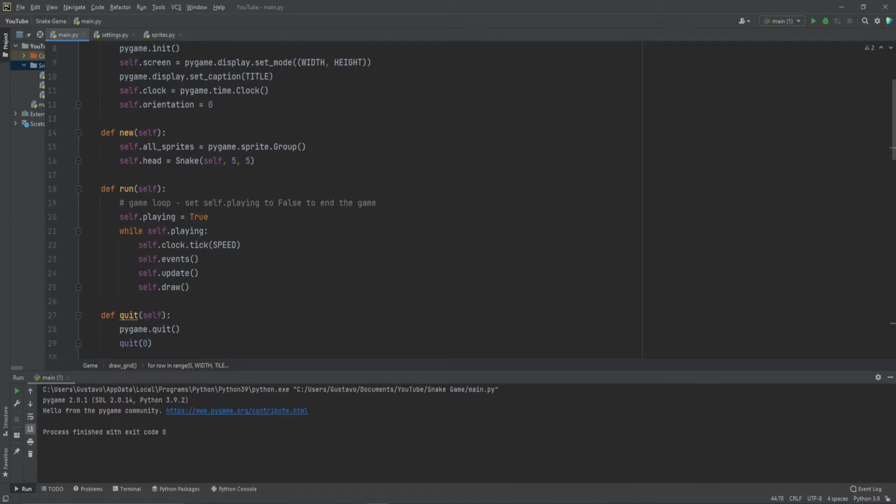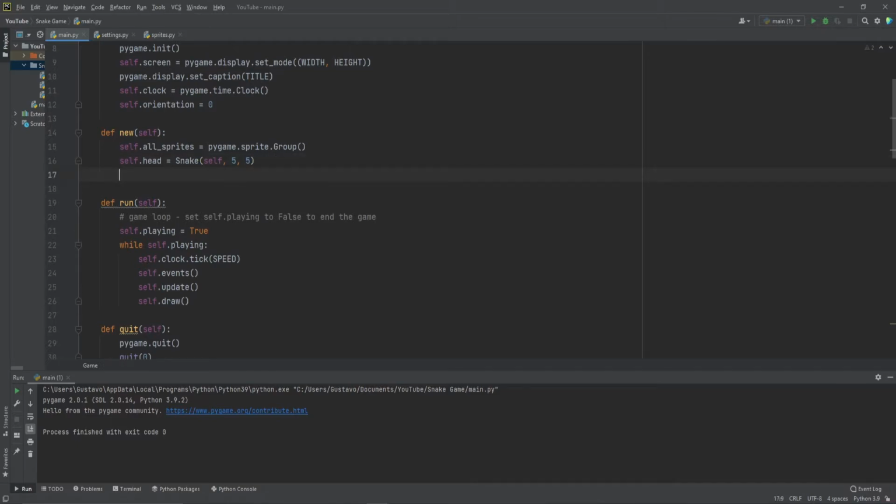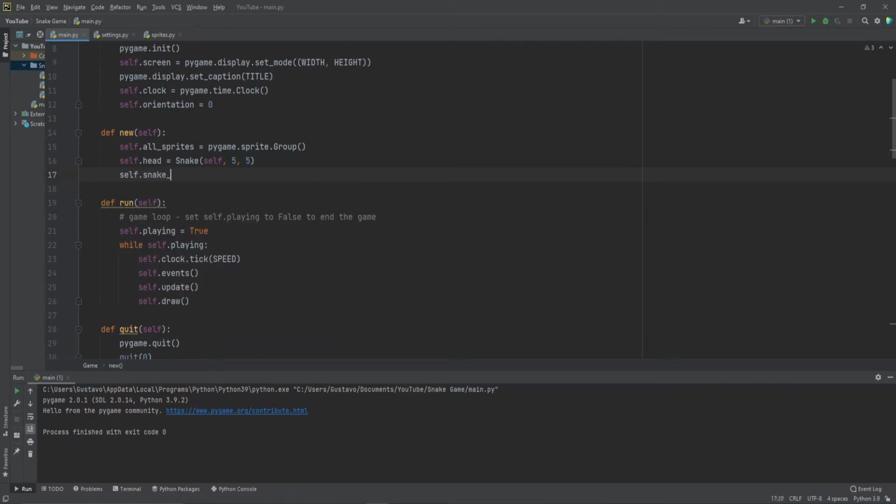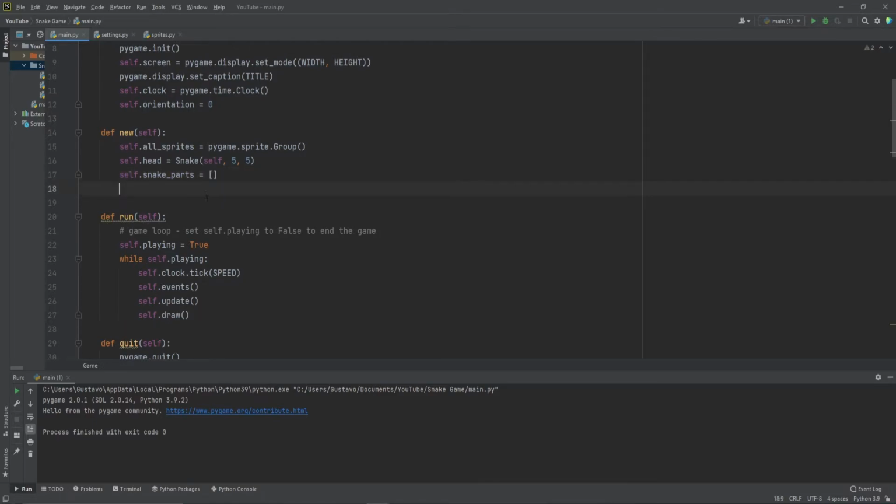So this is pretty easy. We're going to create a list, let's say self.snake_parts maybe, an empty list. In the game, every time we eat a piece of food, the snake increases, right?